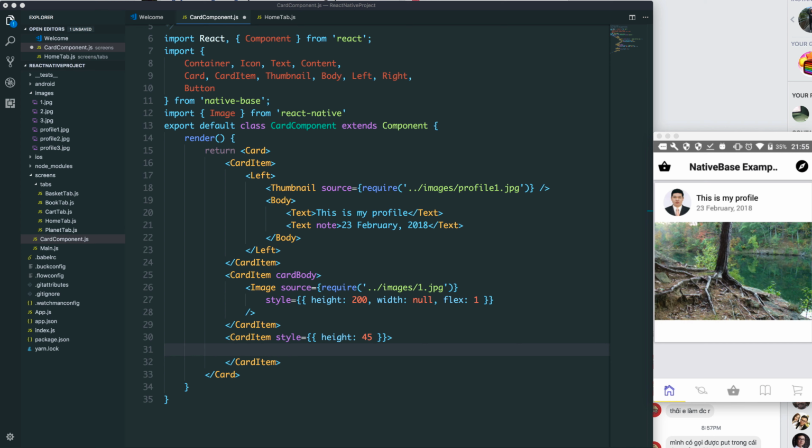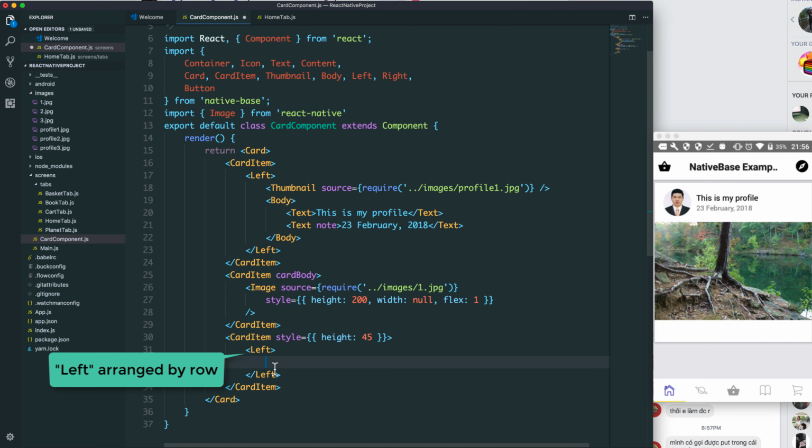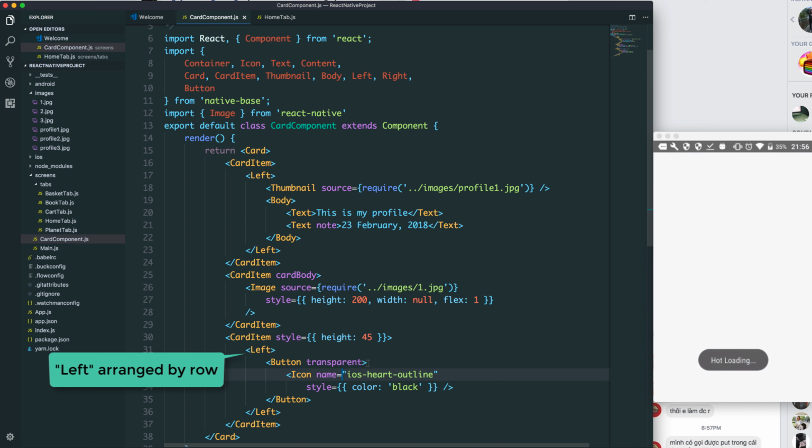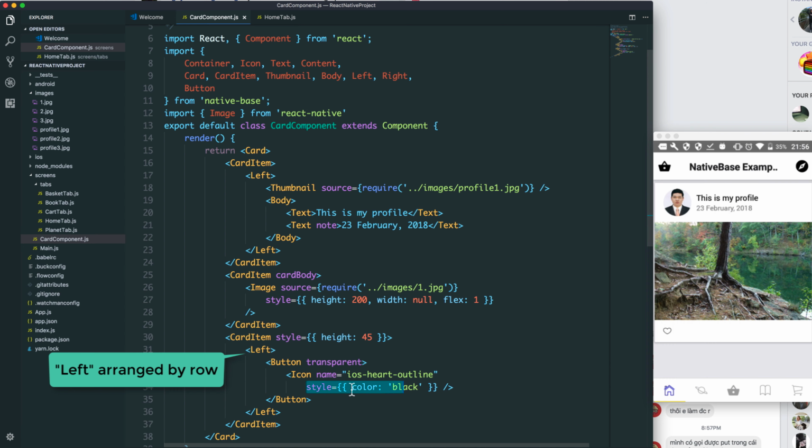And in the card item, we can style the height, and we can add to the left. We have a button to the left, and we can set an icon for the button by adding the icon inside the button. So we can set the iOS search outline.